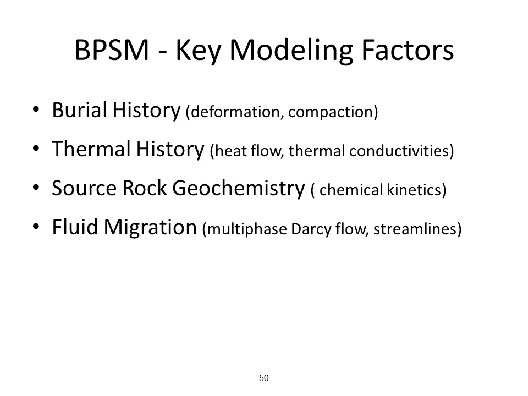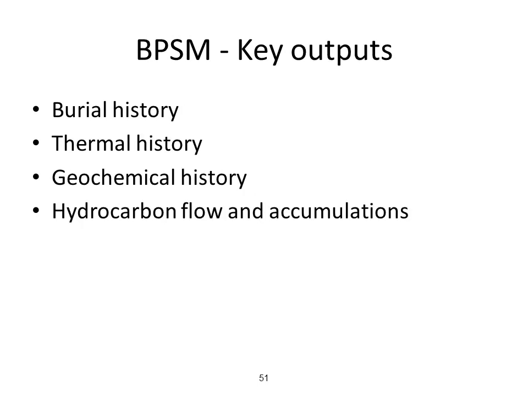And the key modeling factors are the burial history, deformation, compaction of the sediments, thermal history, heat flow, source rock geochemistry, how the kerogen is converted to oil, and then fluid migration. Outputs are, of course, the history, how the reservoir compacted, the thermal history, geochemical history, and the accumulations. So that's the hydrocarbon accumulation, which will be used in our calculations of the value.